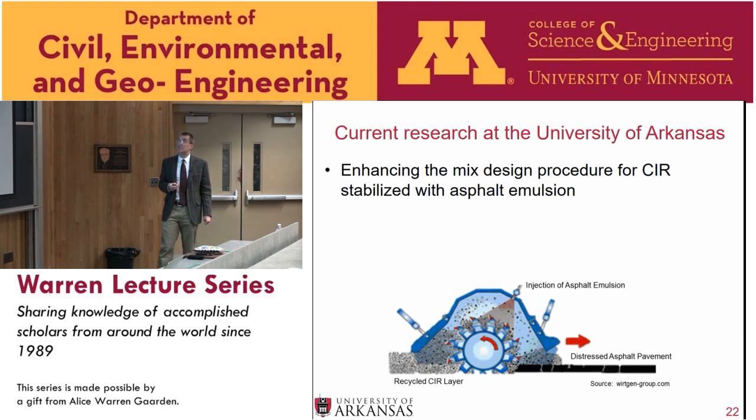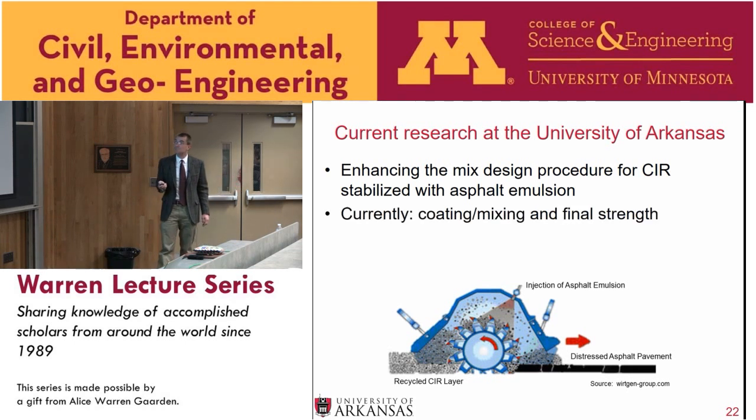Some of the research that we're doing at the University of Arkansas is looking at the mix design procedure. So you have this existing road, and then you have this new road, which is semi-bound material, but how do we take existing material from the road and design that new road? That's what the mix design is, and we specifically focus on asphalt emulsion stabilized cold in place recycling. But as I mentioned before, you could also do asphalt foam, and in fact you can also just have Portland cement stabilized too. But we focus on asphalt emulsion.